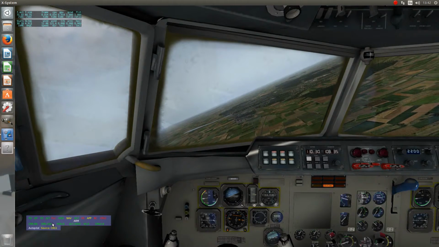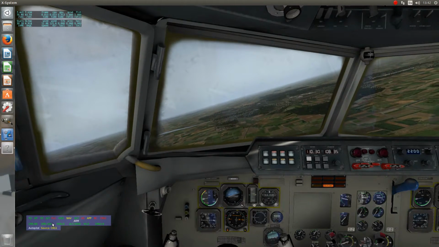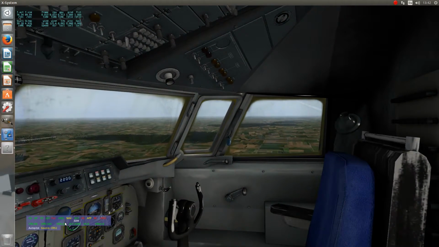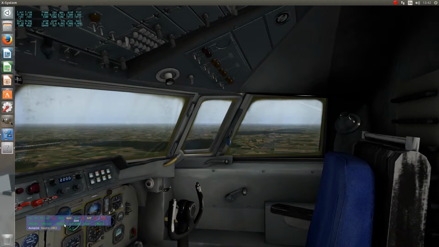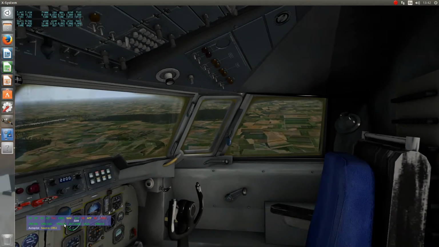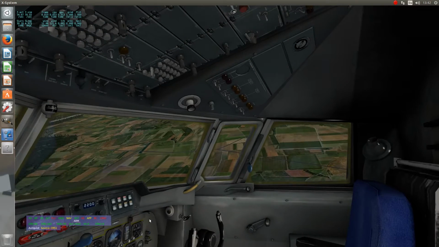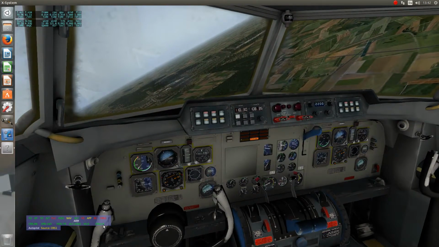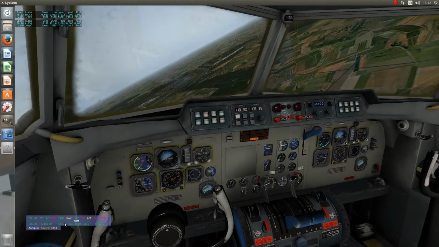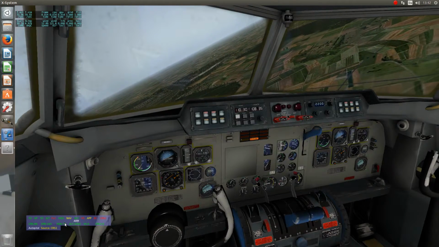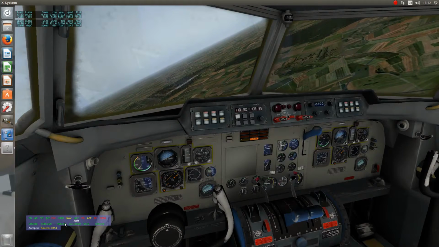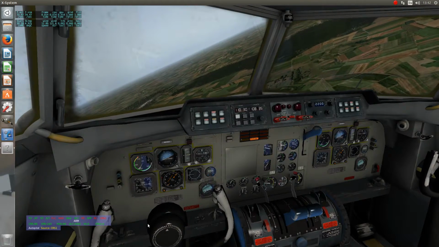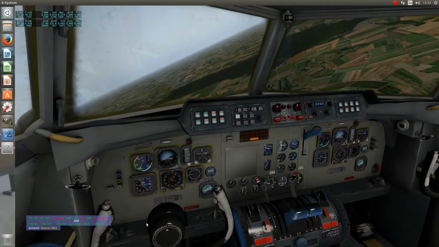Okay, going to slow down further now, and then we are going to take a watch here, make sure that we are helping it onto the path of the localizer here. And it captured and switched to green, as now it is active.